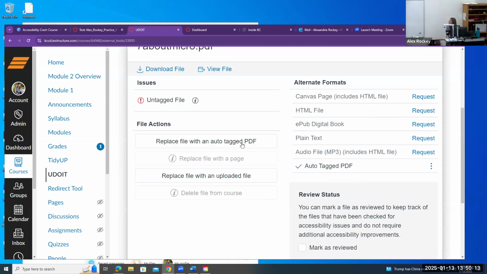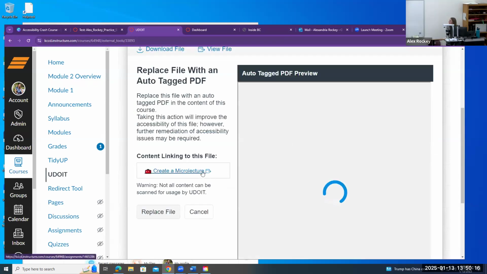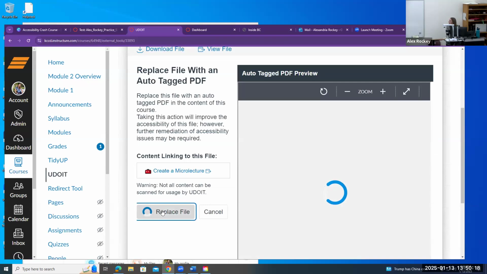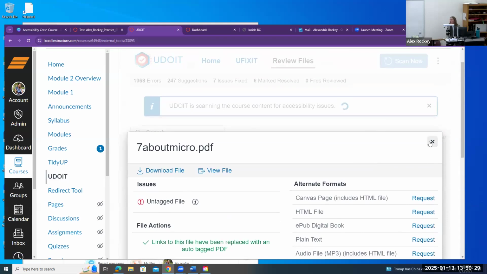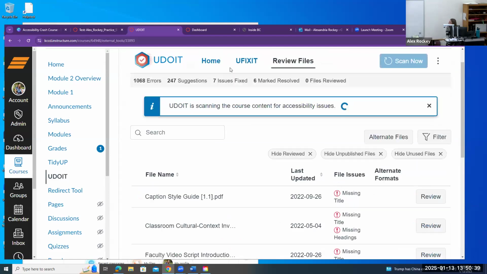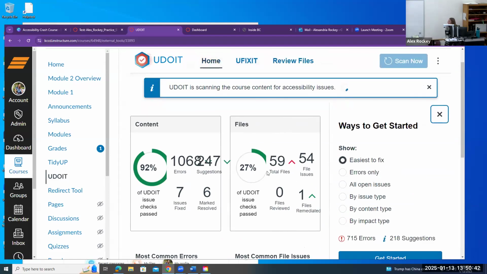So let's try it out. We had 24%, right? I'm going to click replace file. Okay, so I got a check mark, right? File replaced. And that means that everywhere that this file is linked to, if it's my syllabus and I have it linked in 5 different places, every one of those places, it'll be replaced. It'll be fixed everywhere. Okay, and then let's just double check. Let's go back home. Okay, it went up to 27%. Wins. Okay, so that's the untagged.